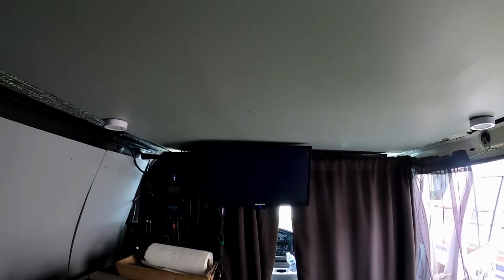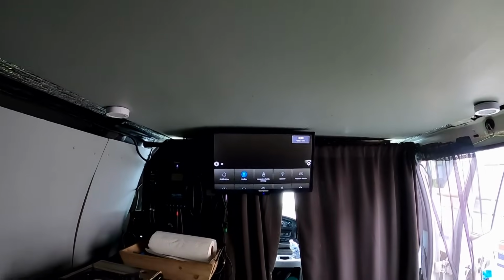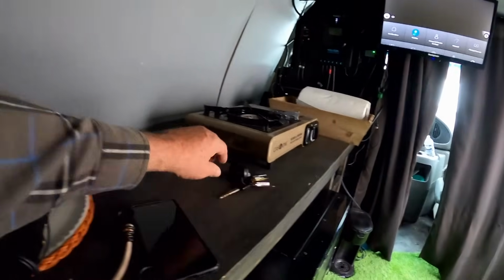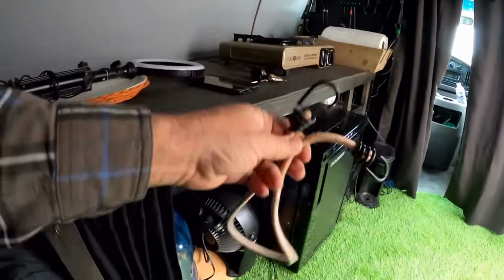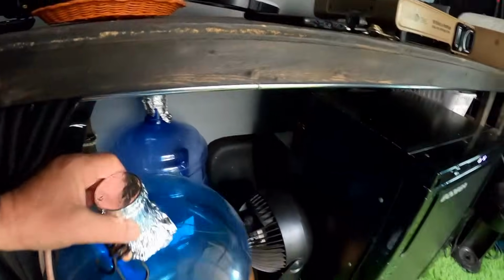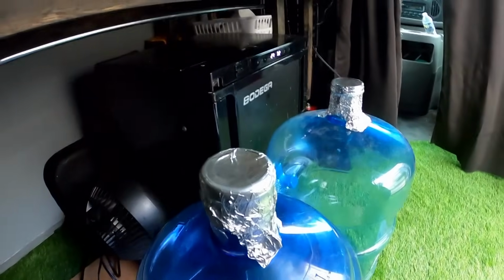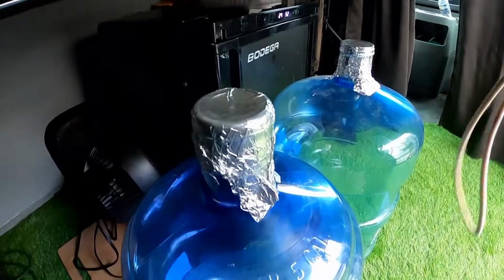I have a feeling that TV is gonna get upgraded this year. It's gonna get a bigger TV in here, I think. Anyway, the first steps of getting this thing back together, I'll have to go get the water pump that goes in one of these jugs. I'll take one of these over to the coachman, and I need to fill one. I need to grab the pump on these. It's a little rechargeable pump.